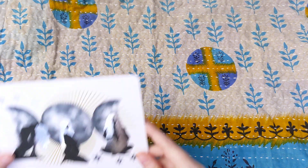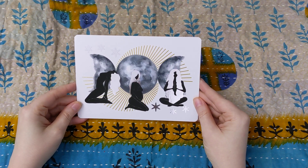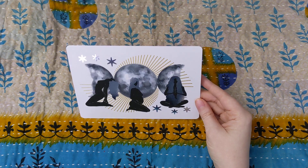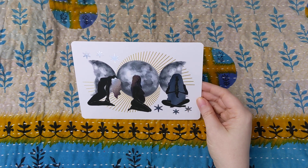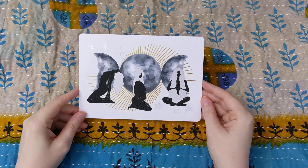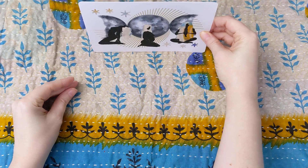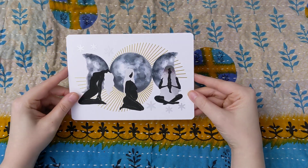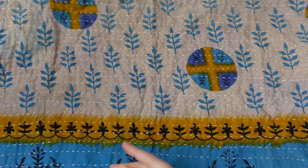So first we have this altar card showing that Maiden Mother Crone image. This is beautiful. It feels like it wants to maybe be on the cover of a journal or in a book of shadows. It could obviously be used as an altar card — displayed in a card stand, flat, or on the wall. It's really beautiful. I like the metallic sheen. Super gorgeous.